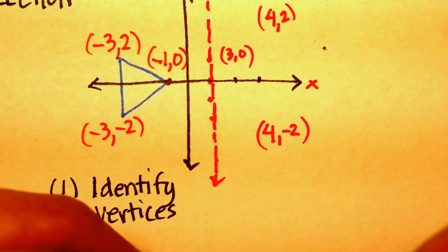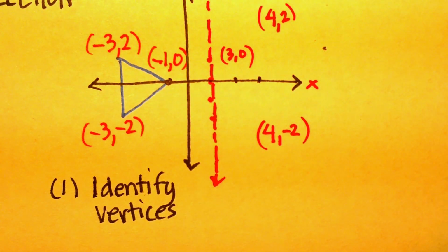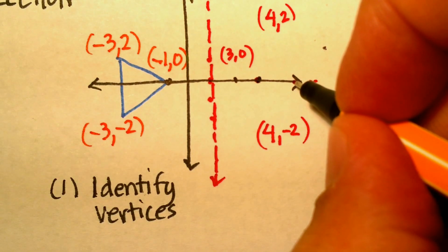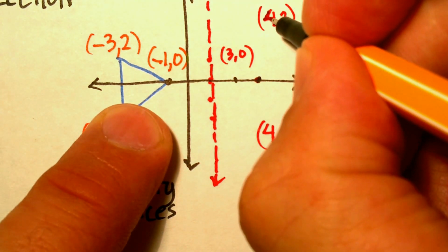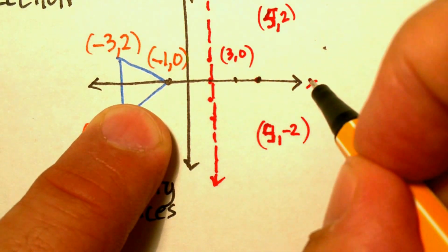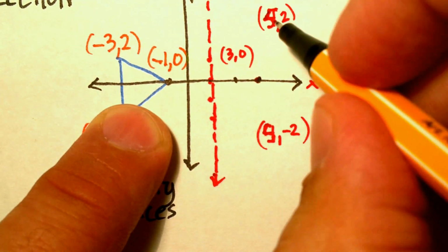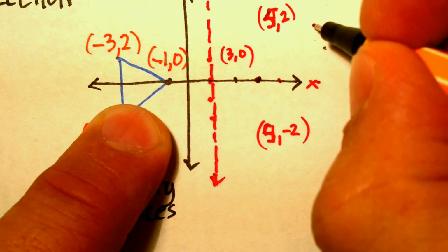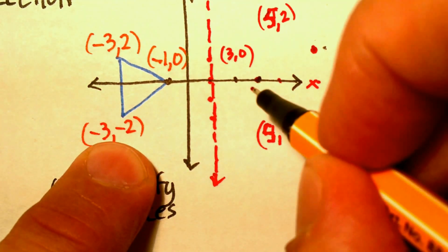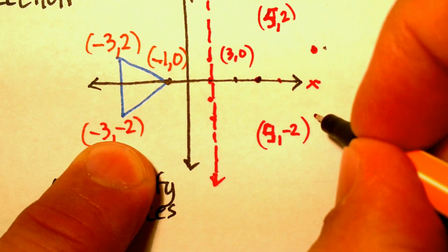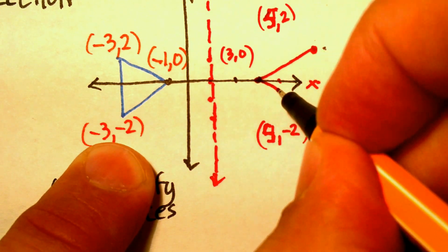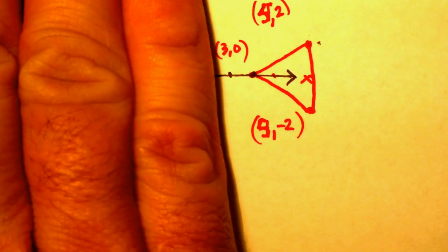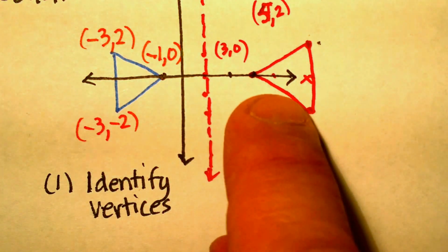Let's draw what that new reflected figure is going to look like. So there's 1, 2, 3. 2 further units, make that a 5. I'm sorry, because it had to be 4 units away from where x is equal to 1, right? So that's going to make it 5. So 1, 2, 3, 4, 5. And then 1, 2, which would be right up there. And the same thing here would be 1, 2, 3, 4, 5, down to there. And there is my reflected figure. And you can see how that would work, right? I would just take that figure and then pop it right over to here, and there's the reflected angle.